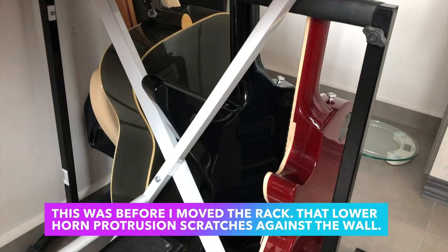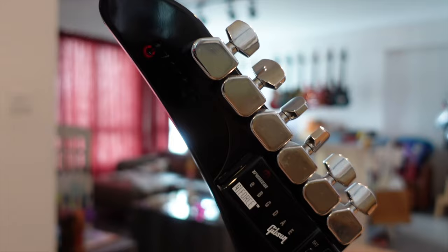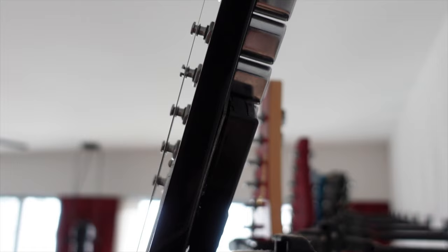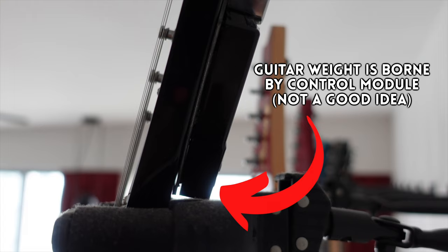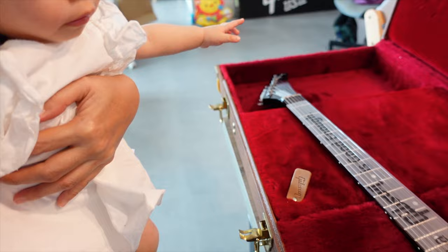That seems fine until a couple of months later, you'll start to see scratches. Particularly for the 2017 high-performance model which has the infamous Gibson robot tuners, you have an additional challenge. That control module for the tuner takes up a lot of space at the back of the headstock, and it actually impedes the gripping mechanism of the Hercules wall hangers that I use on every other guitar in my arsenal. And so you'll need a guitar stand that doesn't grip the headstock like Hercules stands do, as well as accommodate the Z-shaped bottom. In my case, I've given up and just resorted to keeping the Explorer in its case.